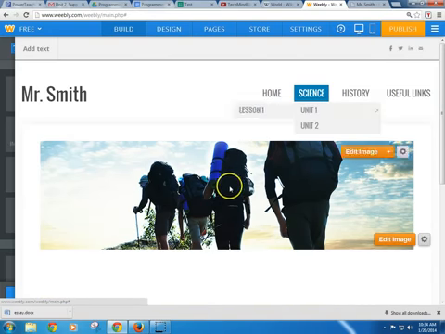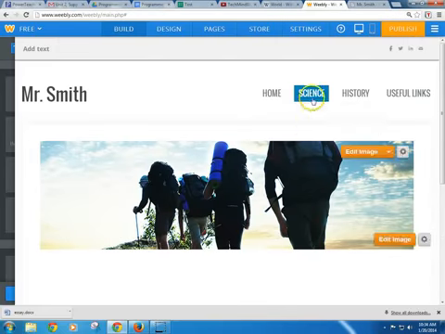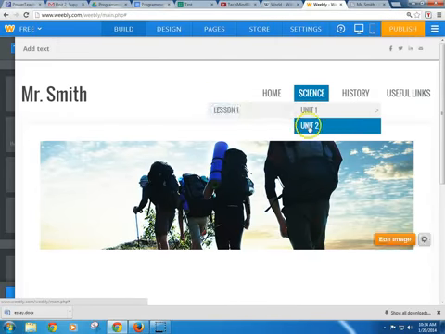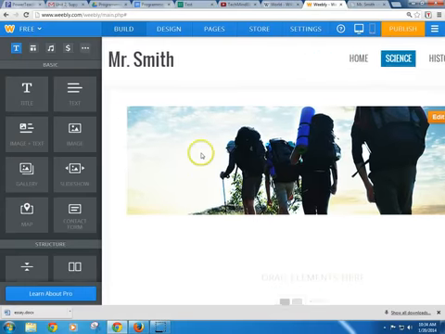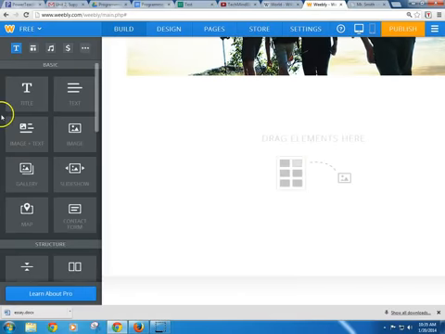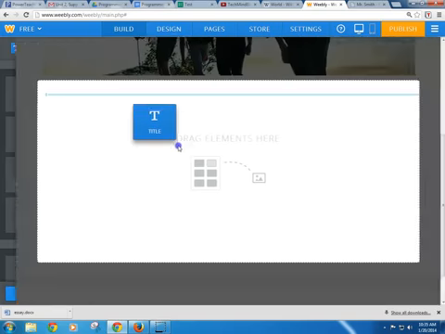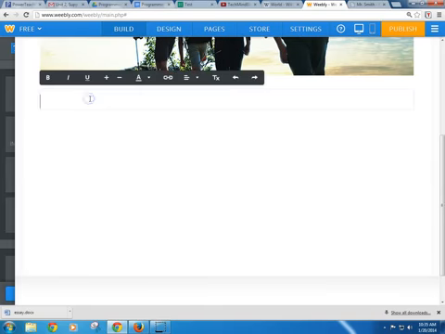And if I go to my science page, it doesn't show anything in there because I haven't put anything in there yet. But there's unit 1, and so I'm just creating pages. All right, so let's create something on my science page. All right, so you have lots and lots of options. Most of them are pretty easy. You know, putting a title in just means it's going to be larger.